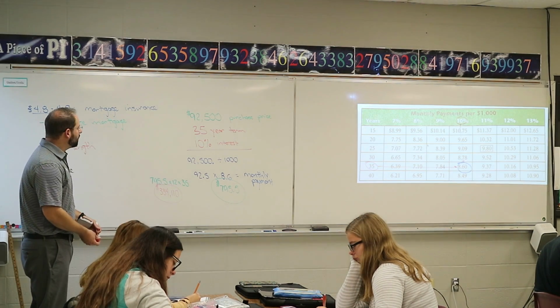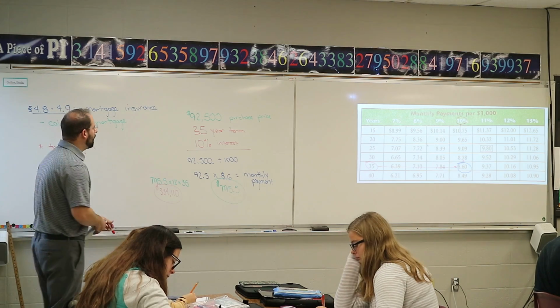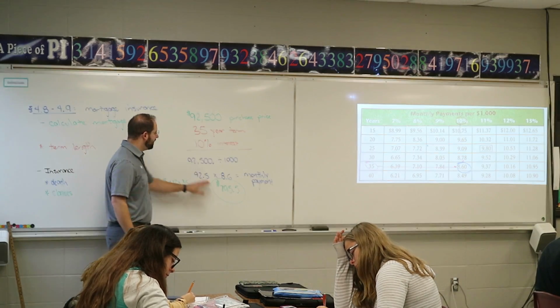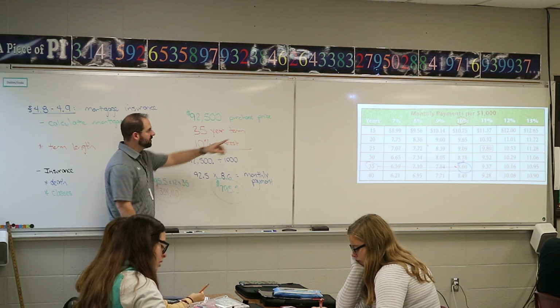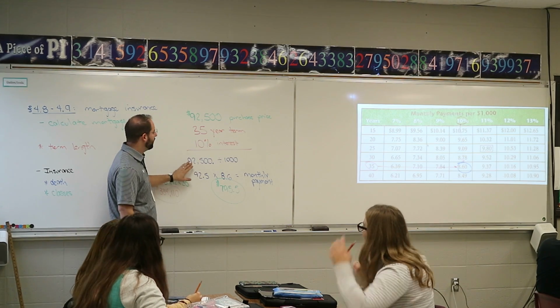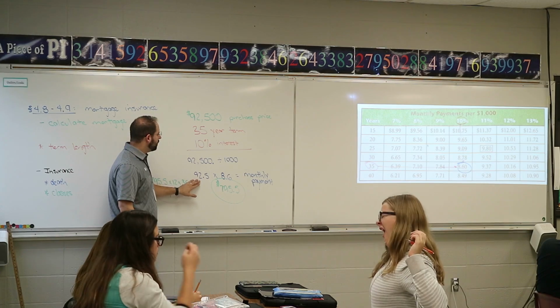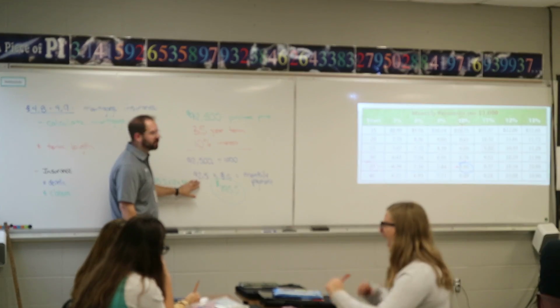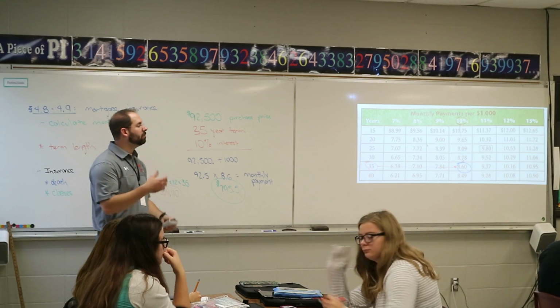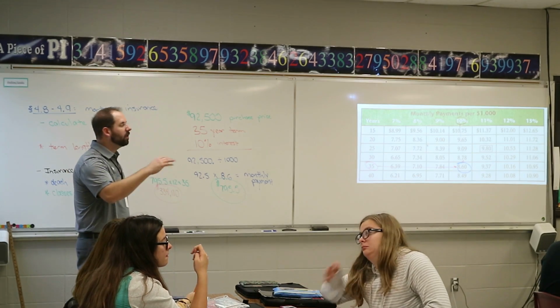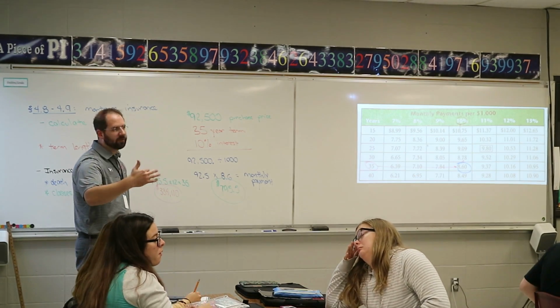The trick is, what I'm worried about is that a lot of people will not understand how to get to this first number. Whatever the price of the home you get, you have to divide by 1,000. They even tell you that in the chart: per 1,000. Then you take it times whatever the number is on the chart that matches it. That's your monthly payment. The reason they do this is they want you to be able to calculate different numbers at different times of the year.